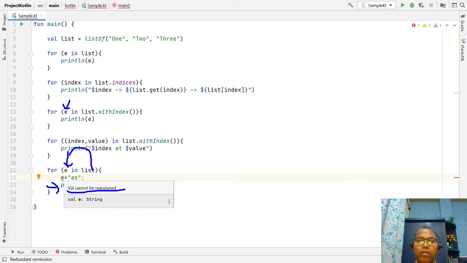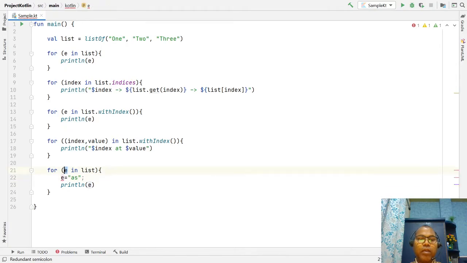By default, all the elements which we are declaring here are immutable. This is val, so you cannot change the value. You cannot even specify any kind of var or val here. By default, Kotlin's compiler treats this as only the val keyword, an immutable value. Here you don't need any declarations, so they are declared internally. In other programming languages, you can specify this is an int, this is a float, and so on, when you are getting one value.